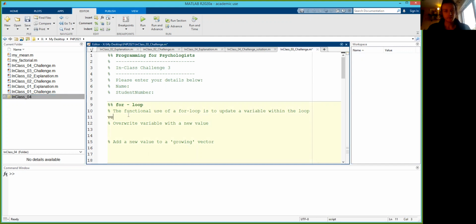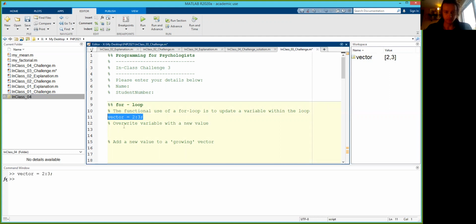Imagine we have a vector. So I'm now defining a standard vector. If I run this line of code, we see in the workspace at the top right, appearing the vector, which is a variable.